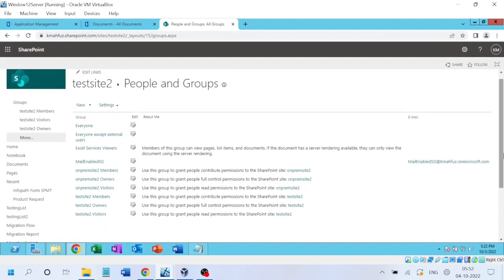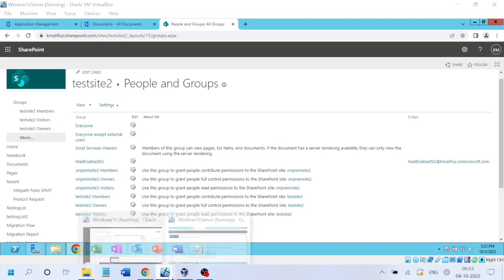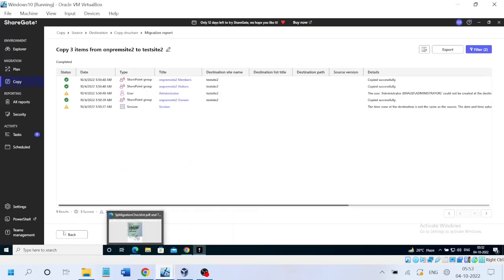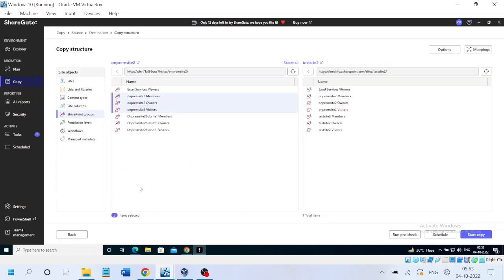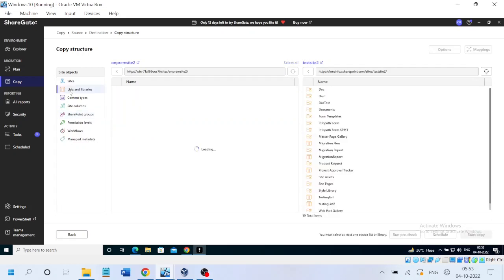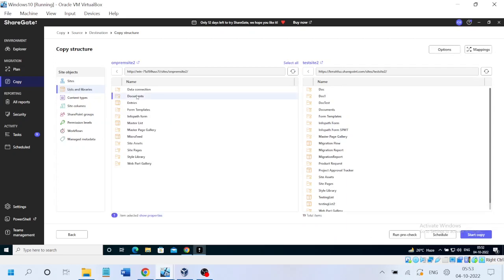Okay, so this is where our groups are, but as I said, nothing has changed yet. So now we'll go ahead and do the incremental migration. This is selected, this is selected.